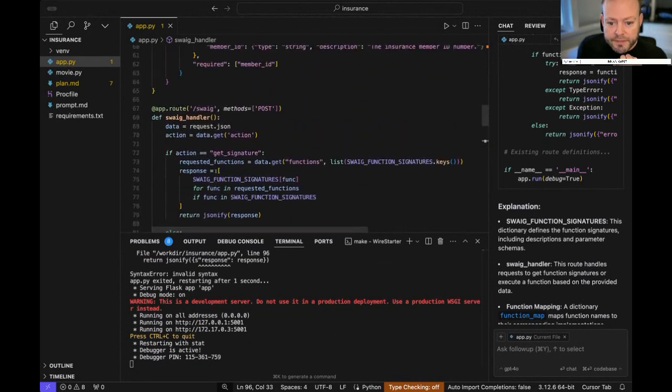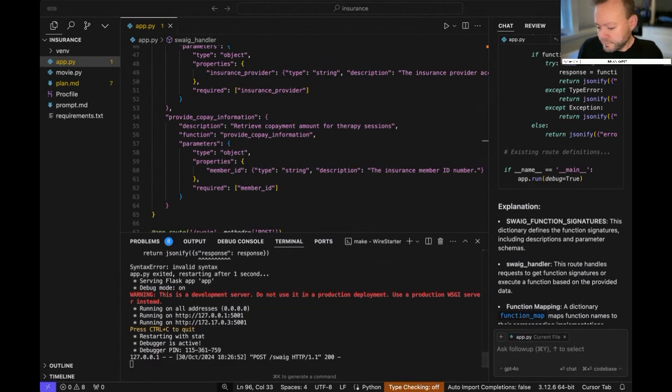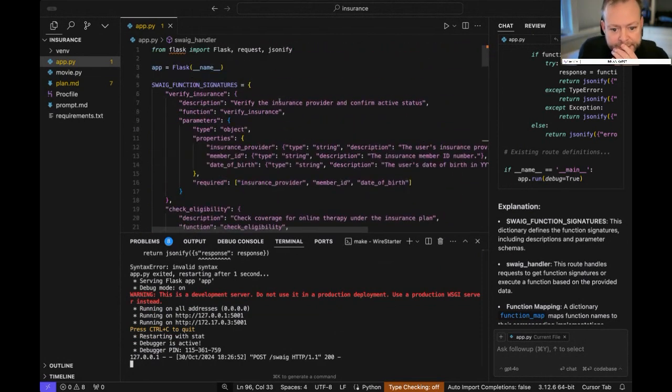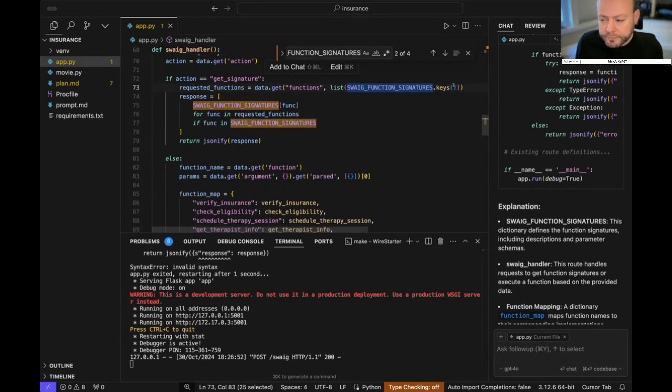Let's see if I'm missing something here. Nope, got everything I need here. I've got to see why it's not working. Oh, we got it, but I didn't get something back. Let's see here. That's wrong.